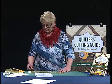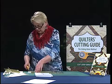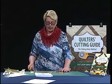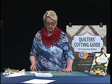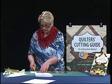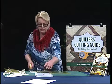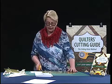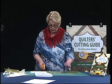And also I'm lining a line up at the bottom, and then you cut. Then you go down the chart, the next number is 7.5, so slide the ruler over, put the 7.5 on that straight edge, and cut. The next number is 5, slide the ruler over on the 5, and cut. And the last one is 2.5 inches.